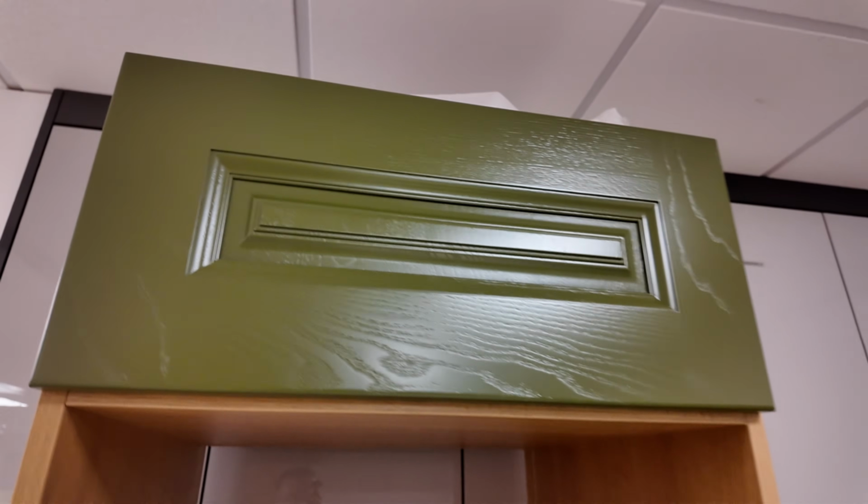It's solid wood. I think also they were saying that if there's anything extra that then needs adding to finish it off, any end panels or anything like that, they also will do it at a reduced rate. So they can figure that out in the cost. Honestly, if you're looking to do a kitchen on a budget, DIY Kitchens alone is probably one of the most competitively priced anyway, but if you need it even notched down further, this is the place.